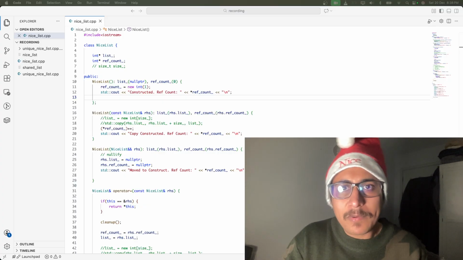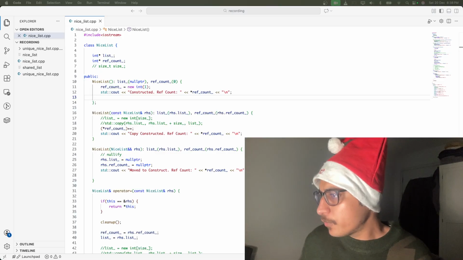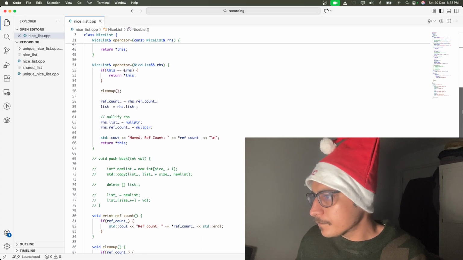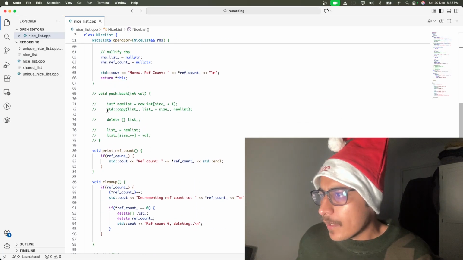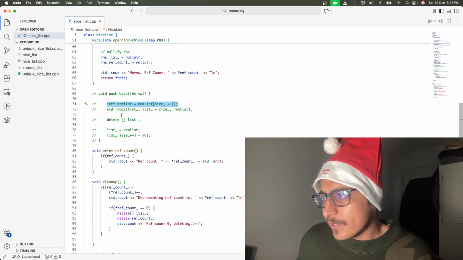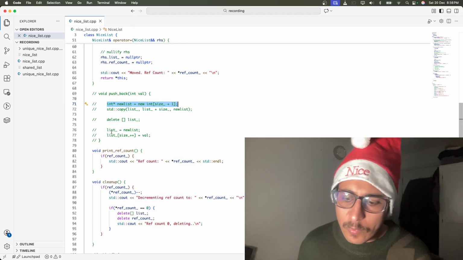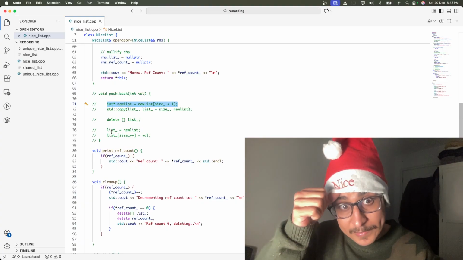And this brings up a tricky problem. If Santa calls pushback as it is now, a new list is allocated, and in effect, what we see is that the list has moved to a new address.